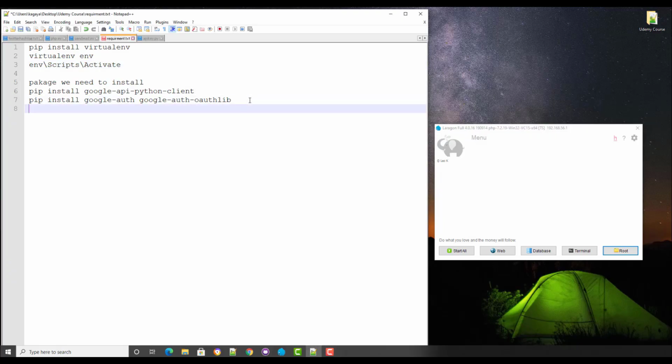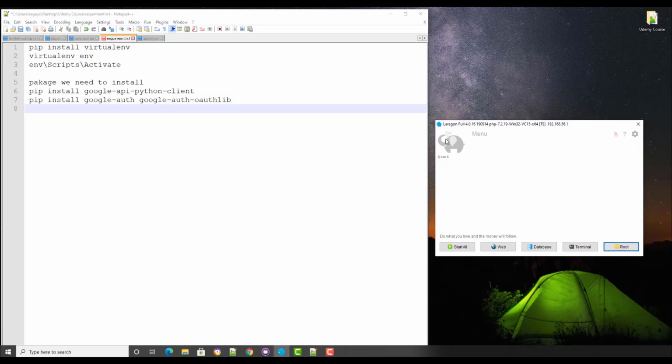Okay, so after we install Laragon, we're going to set up our virtual environment and install some pip packages in our isolated virtual environment. Let's just start it. Why do we need to install virtualenv with pip?